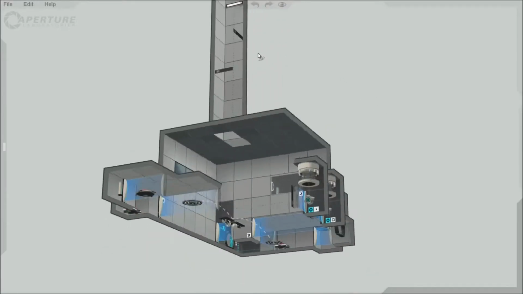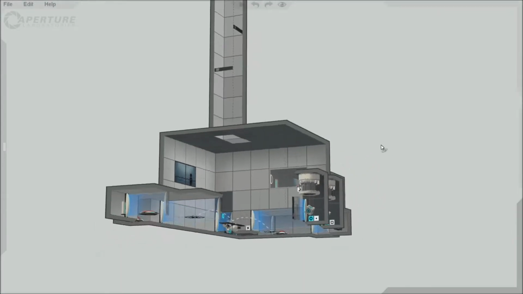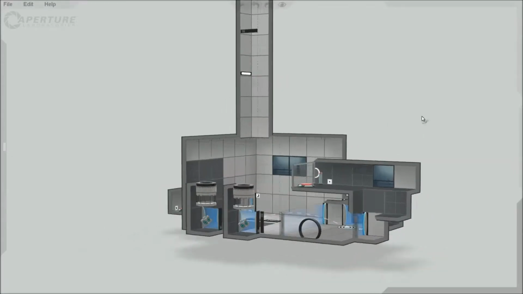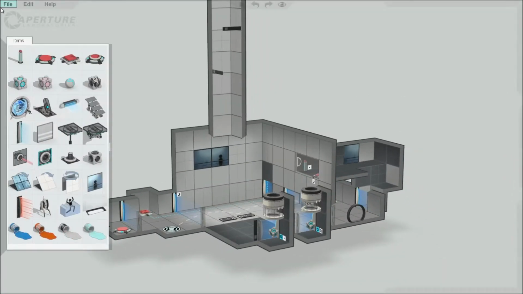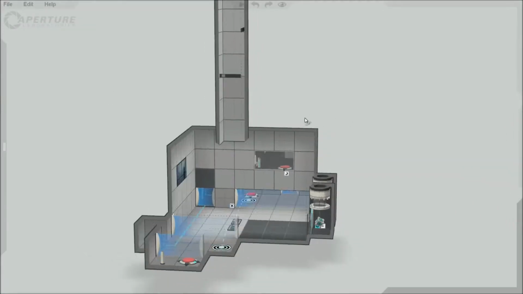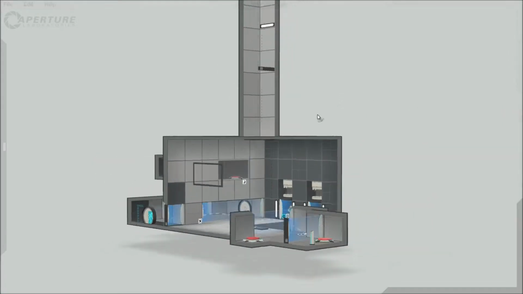Now, when we playtest, we are looking for ways to break our own puzzle. And by breaking, what I mean is solving them in a way that we never intended. So before we get started, I recommend saving your puzzle, go to File and Save, and then Rebuild. Now what Rebuild will do is it will compile your puzzle so you can actually play it. You can also click F9 on your keyboard. Now keep in mind, every time you make a change, you need to rebuild it, otherwise it won't take effect.